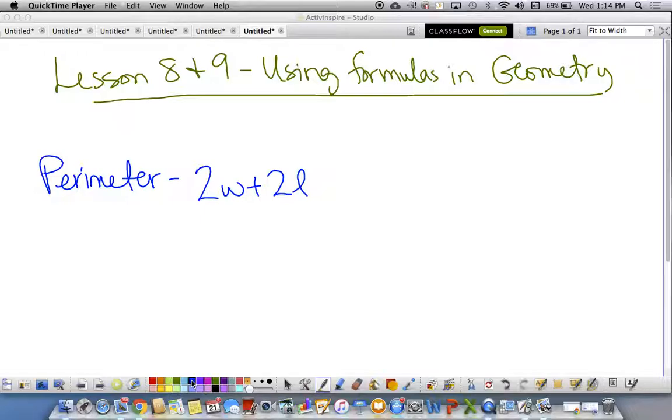Okay, what if I had a square? What's special about a square? You can do one length and then add it on top. So one length because all the sides are the same, correct? So I'm just going to put above here, this is a rectangle. What would we do if it was a square? Multiply the side length times 4. I'm just going to put an S for side length because all the side lengths are the same. This side plus this side plus this side plus this side.